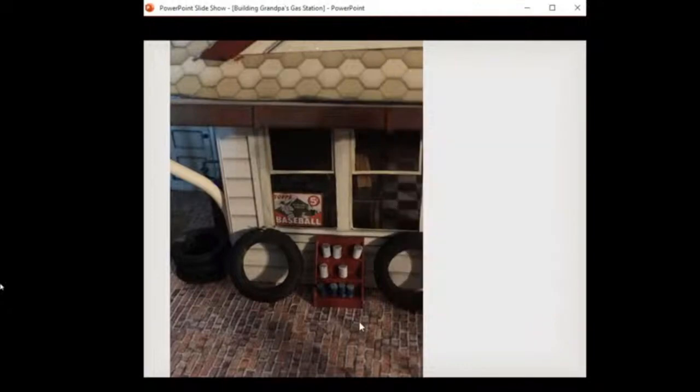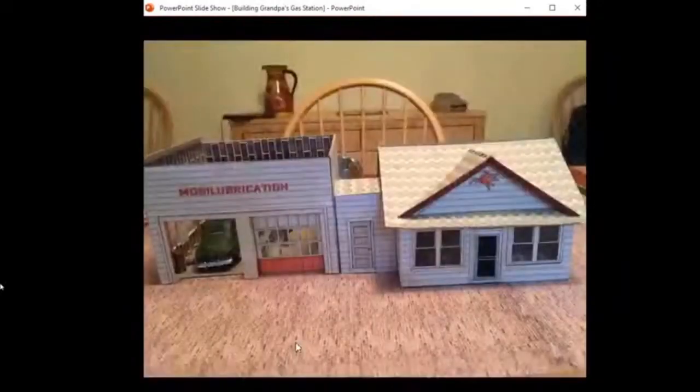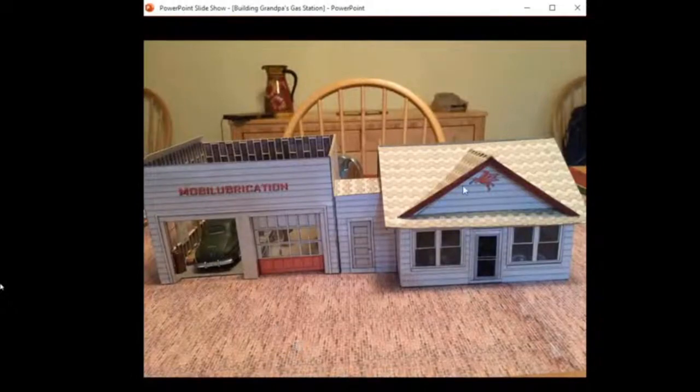But there's tires and there's oil can racks and things like that. All kinds of details to see. Now there's the gas station pretty much as it was put together. This part, here, I had absolutely no idea what it was. We couldn't tell from the pictures.